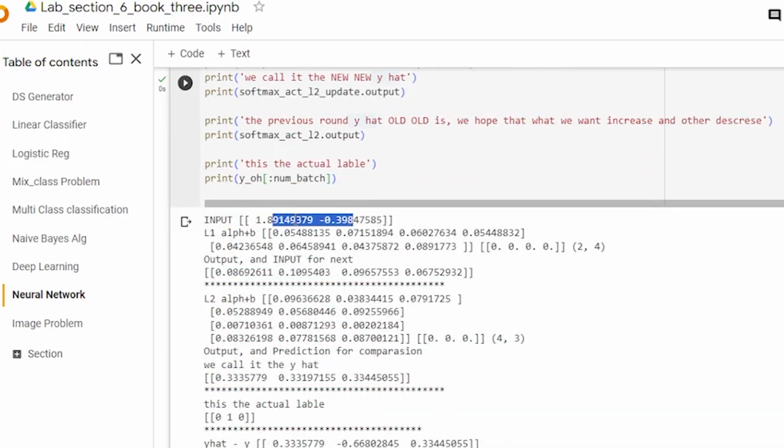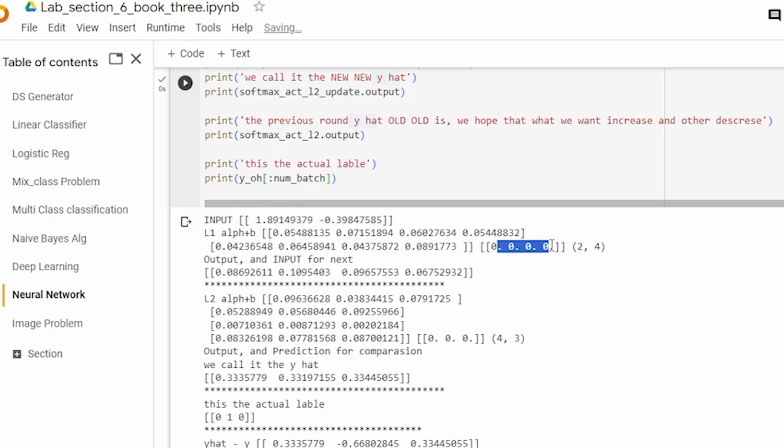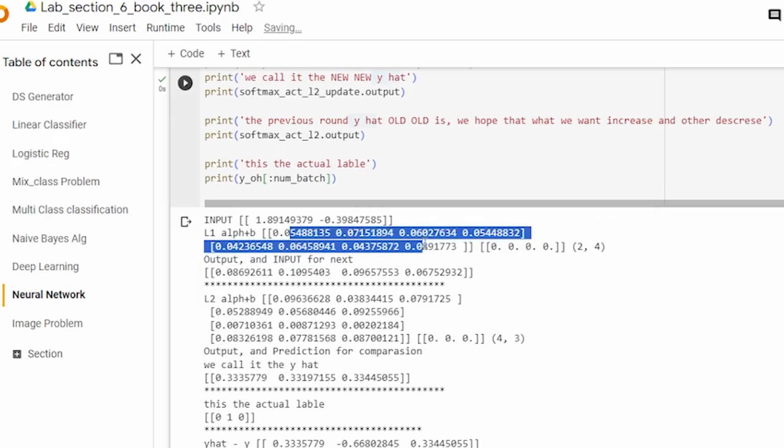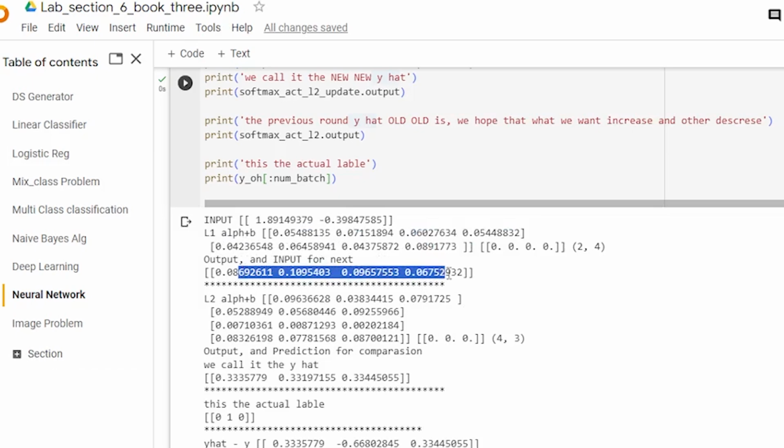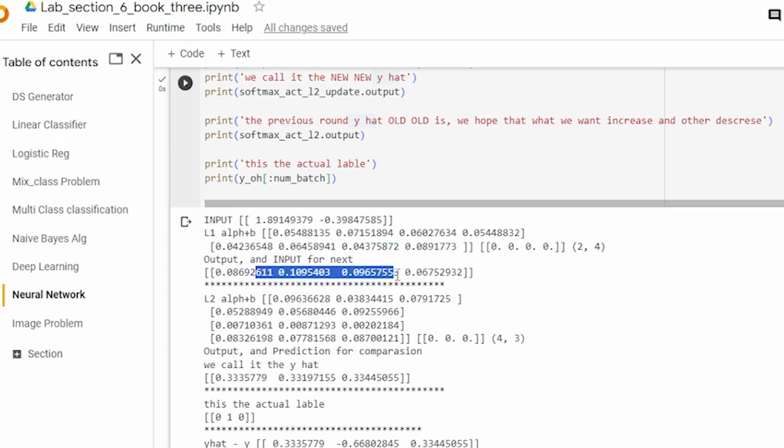It's 1 by 2, the first 2 cases inside that training dataset. This is my alphas, and these are my biases. My alphas here are 2 by 4. You're going to take this, multiply by this, plus this, and you're going to get this 1 by 4, and this is the outcome of our first layer. By the way, the outcome of this multiplication has been activated, so these are after the activation.